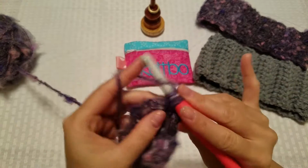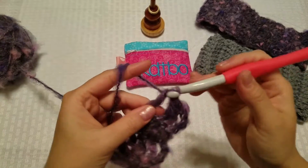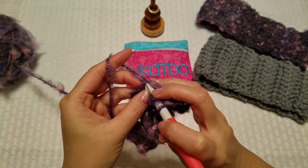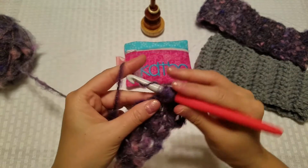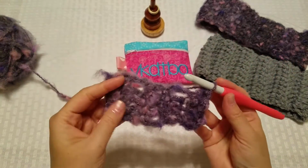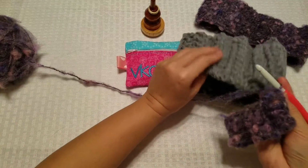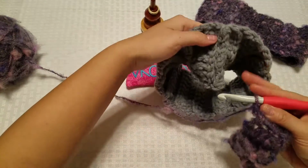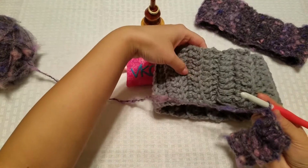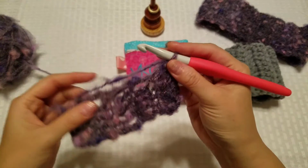And then just keep going till you get to the length of the band that you want your headband to be. And then I'll show you how to close it up. And so let's say we had a very nice long headband, and then how I would close it up, I'll show you, because it's almost seamless. You don't even really see exactly where that is.